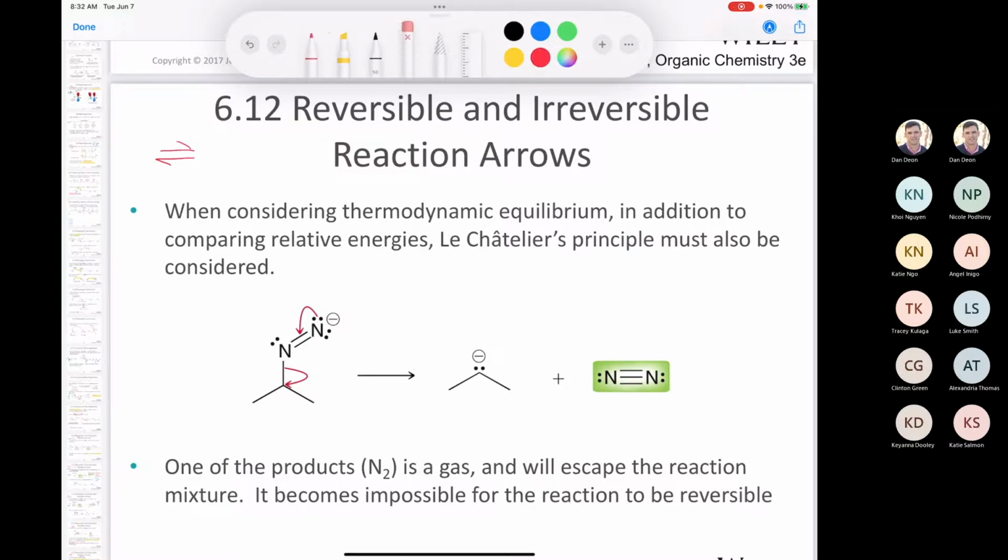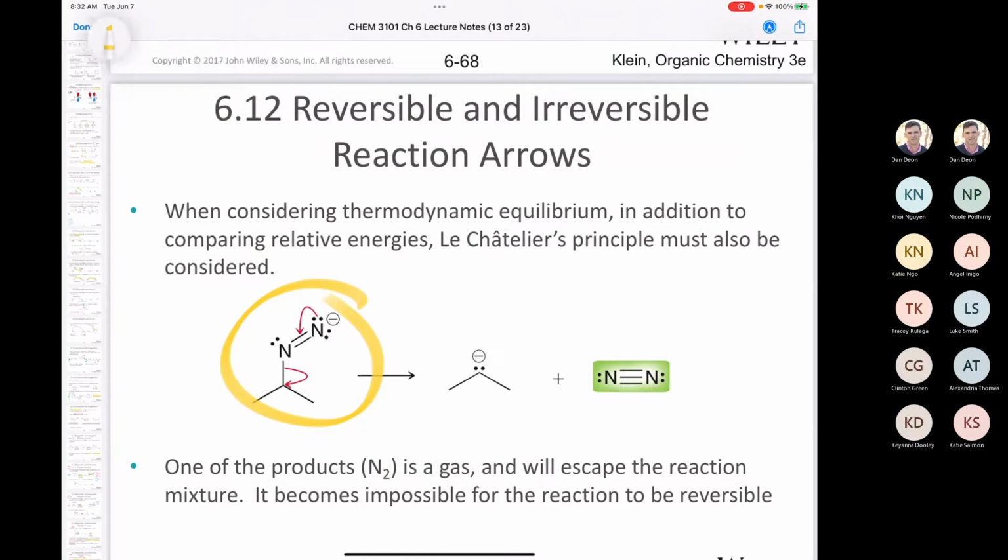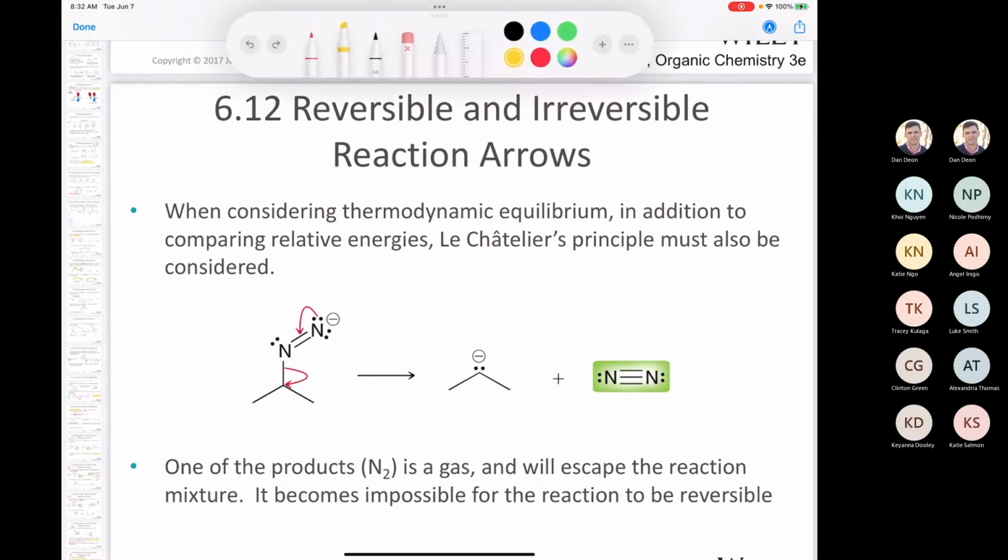That's all it is. And so if you have a reaction like this, and this isn't a reaction that we specifically look at in this class, this is part of the mechanism of a reduction called the Wolff-Kishner reduction. You could Google it if you wanted to. You could look it up on Wikipedia even. I'm sure it would be on there.